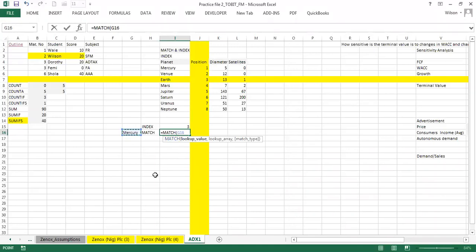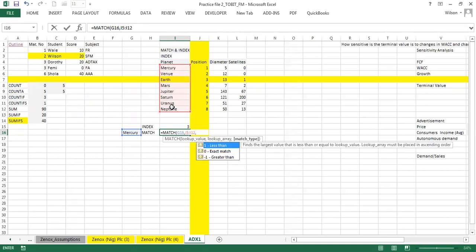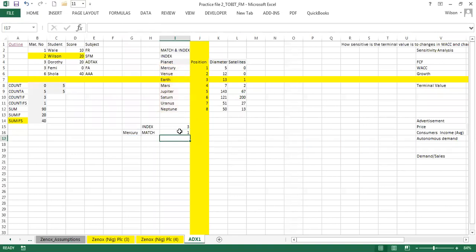Then we have a lookup array, which is all this, because that's where Mercury is located. Finally, you have your FALSE, which is going to give you an exact match. Then you press enter.